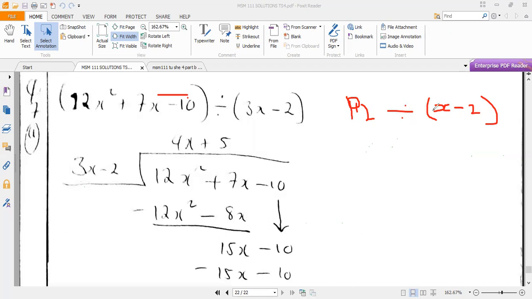So here, as you can see, the coefficient of x is 1. So what do you use? You use the synthetic division or the long division. The answer is always coming out correct. But in our case here, the coefficient is not 1, so we can't use the synthetic division. Keep in mind, guys, don't use the synthetic division when the coefficient of x is not 1. Use the long division. Hope it's clear.